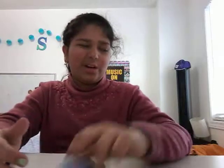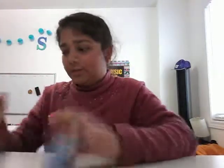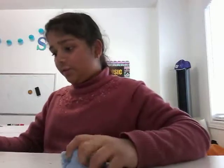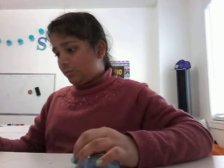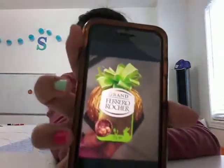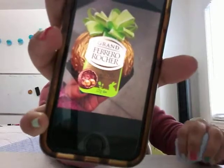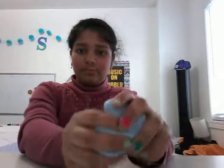Oh, yesterday for Valentine's Day, me, my mom, and my sister went shopping at Walmart, and we found the biggest Ferrero Rocher in the world. Honestly. I have a picture of it. Somewhere here. That's it. My sister's been playing around with my phone, but who cares? That was the giant Ferrero Rocher. Look at my hand and that thing. It says Grand Ferrero Rocher. My friend is supposed to come over to my house today. We were supposed to make slime together.